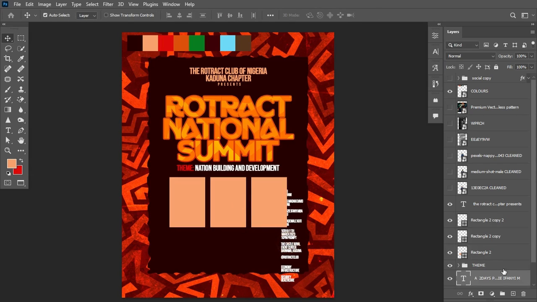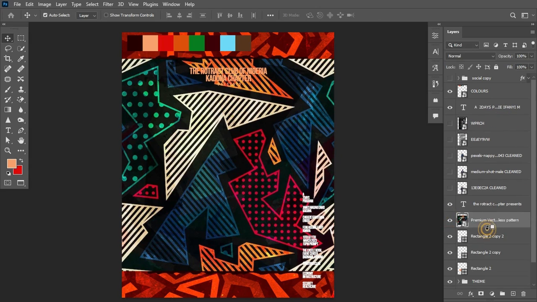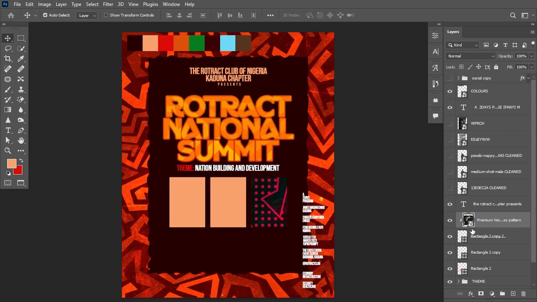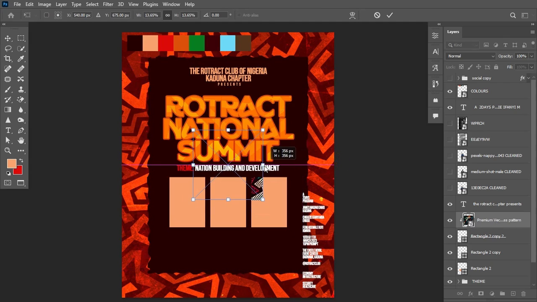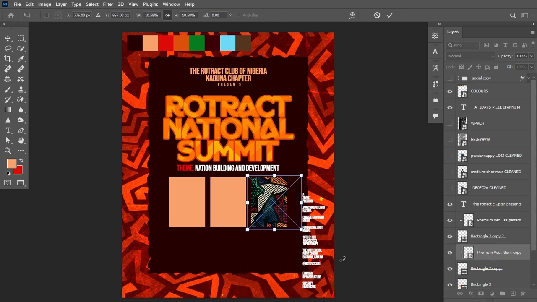So after we are done with this, the next thing I have to do is to place in this. So I'll enable this, hold Alt in between the two layers and left click to create a clipping mask into this rectangle. Hit Ctrl T, scale this down like this. You can place this over here. That's for this. So you can hold Alt, make a duplicate and place the new duplicated one over here. Create a clipping mask, Ctrl T and position it over here as well.